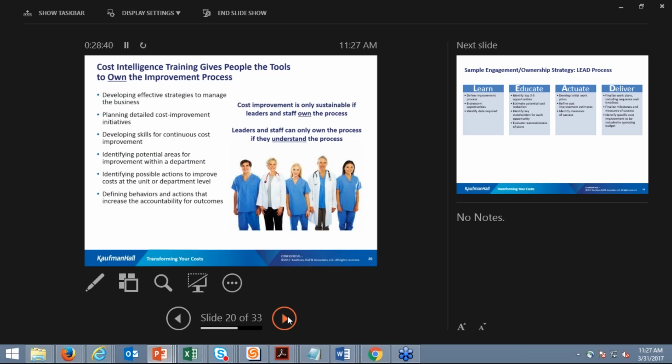We're not talking about skill sets about reading the P&L. We're really talking about skill sets of, be it board members or frontline managers, not really understanding how to run and transform a business. So really what we're after here is to understand the process of cost management itself and related skills to process improvement.